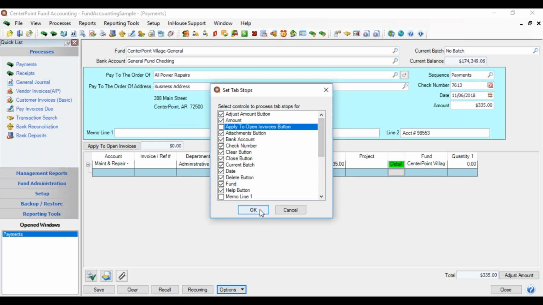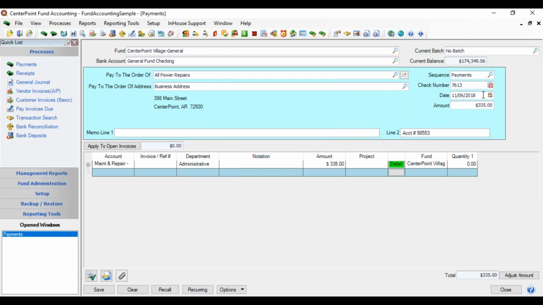open invoice. If we unchecked those, and now let's put our cursor at the date field and tab, it went to amount, and the next field it went to was the account in our grid. It bypassed the memo lines and the apply to open invoice, and so it was just a little shortcut in working through our entry screen. And then refresh will be if you've made some changes on the screen and you wanted to refresh it.